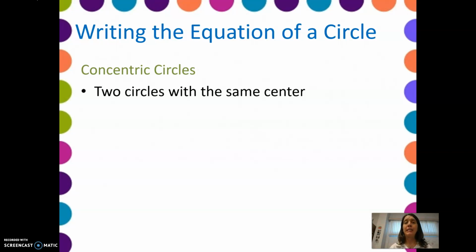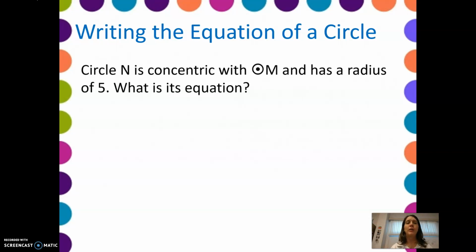Circles that are concentric have the exact same center. They're located at the same spot on the Cartesian plane, but one of them is going to be bigger and one of them is going to be smaller. We have 2 different radii when it comes to our circles. We're going to notice as we go to write our equation on our next example, the entire left side of our equation is going to be identical. Why would the left side be identical? Because that's where the center is located, and they both have the exact same center. The only thing that is different is going to be the right side, because that's where the radius belongs in our equation. Let's go ahead and take a look at that example, our final example for our lesson.